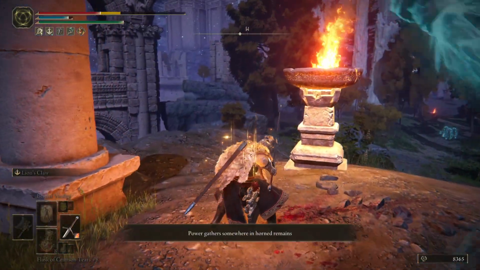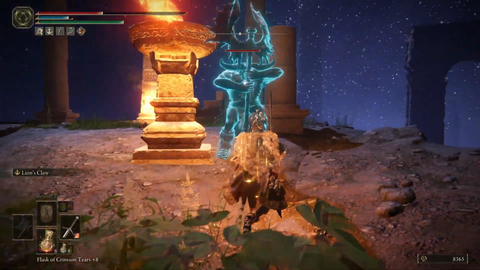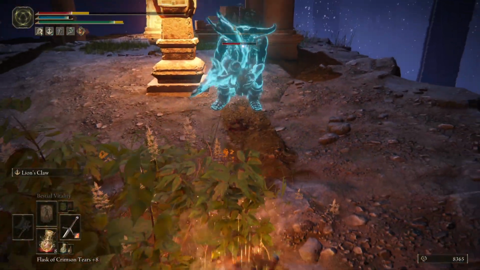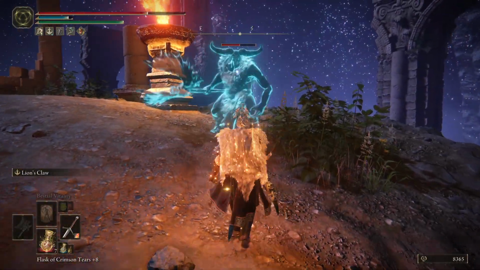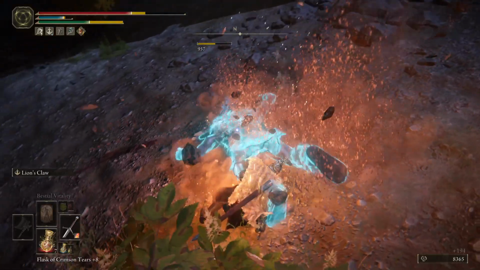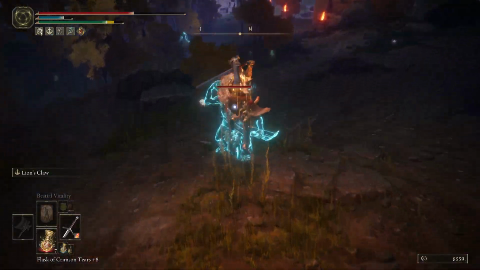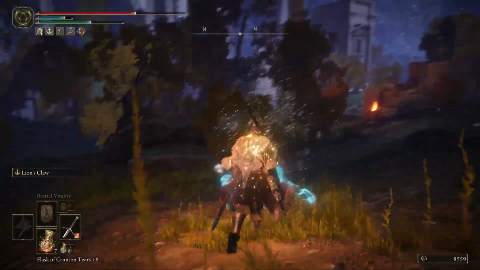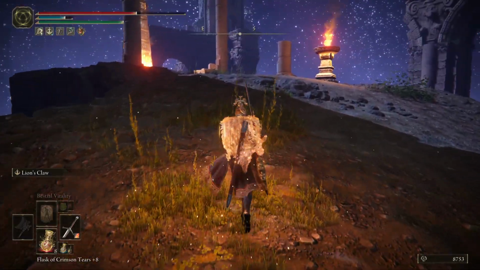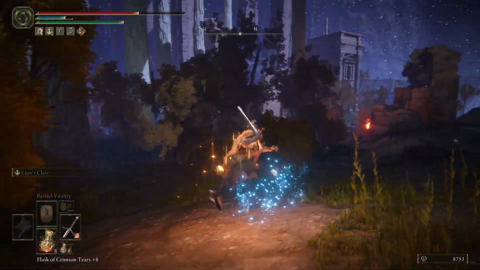And now it says powers, you know what? It says powers gather somewhere. I am not happy about that. And that's it. You've upset me now. Grrr. So the powers have gathered over there. But before we do that, let's go fight another boss.